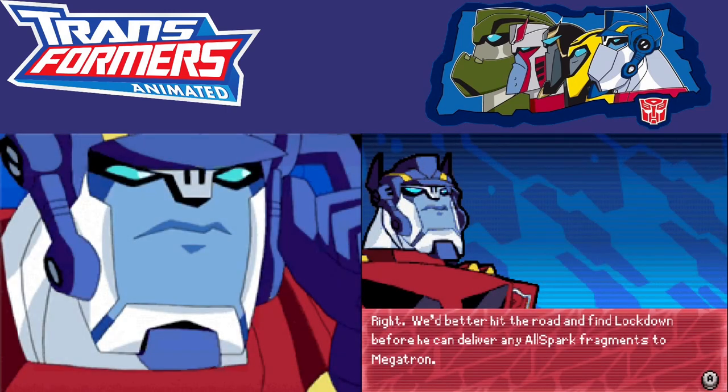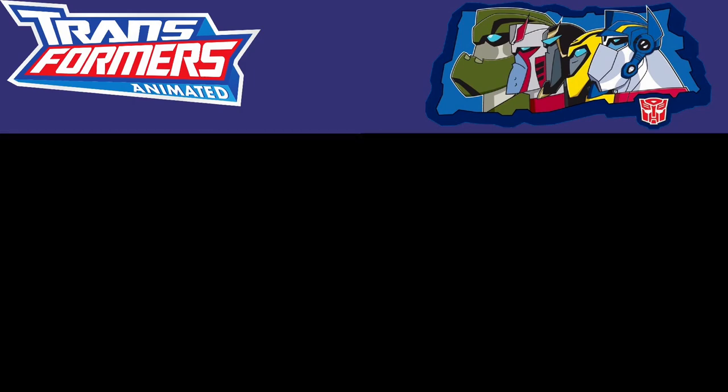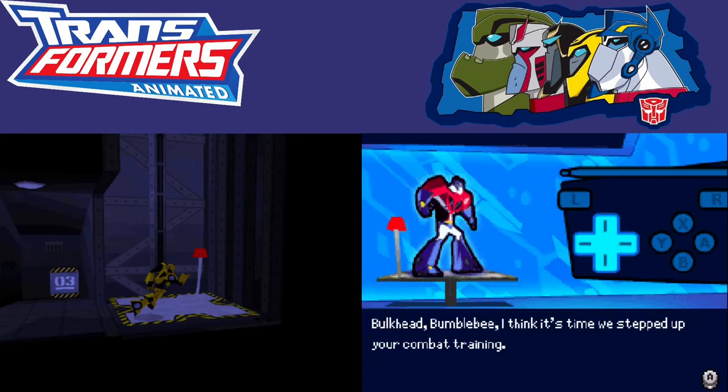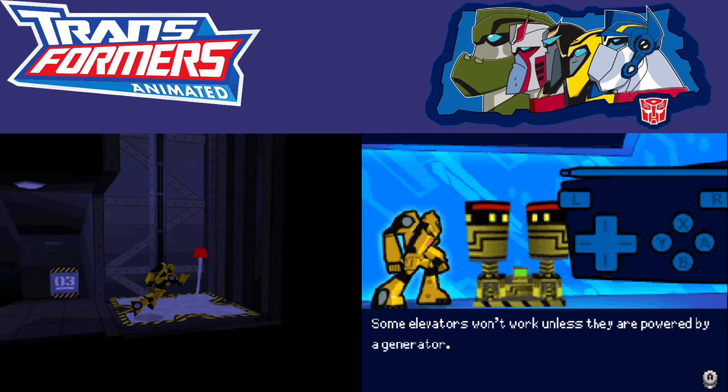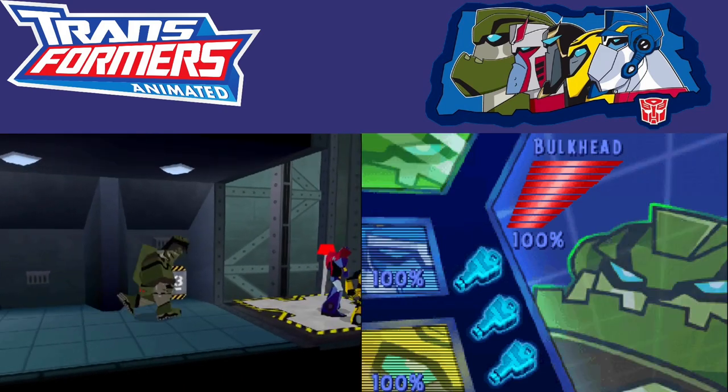Right. We better hit the road and find Lockdown before he can deliver any Allspark fragments to Megatron. Hate to spoil the party, guys, but there's still more drones blasting up the factory. To use an elevator, stand on it and press the control pad up or down. Some elevators won't work unless they are powered by a generator. Your turn, Bulkhead!